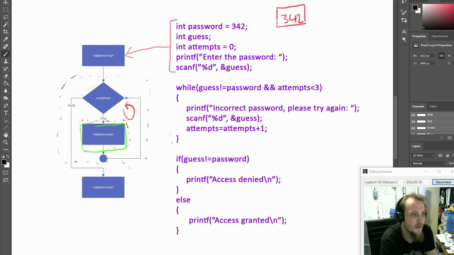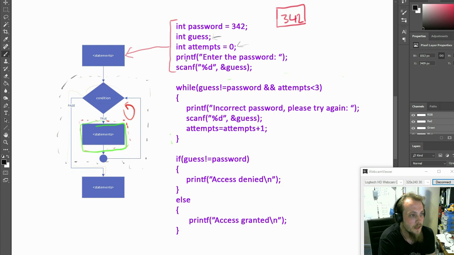We then have another variable for the guess, so that's the variable that will hold the user's input once they have a guess. Important that that's not the same variable as password, because we'd just be overriding our password. We then have the number of attempts. Remember, if they get the first time wrong, they get 3 more attempts, so we start that off as 0. The first go is not counted as an attempt.